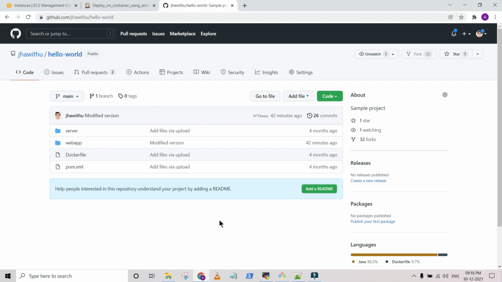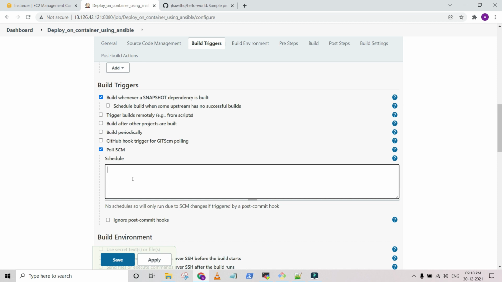As soon as these changes get into GitHub, the Poll SCM cron job that I am going to write will listen every minute. If there are any changes in the GitHub repository, the Jenkins job will start automatically and execute the Ansible playbook. It will create images from the Docker file, and it will create the container also.